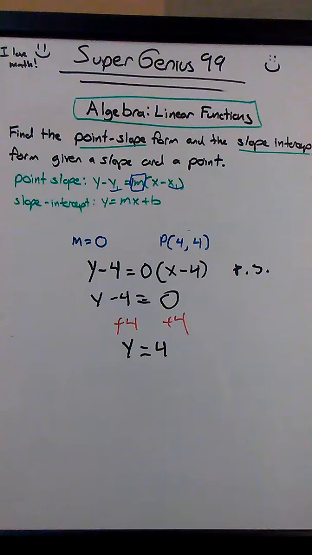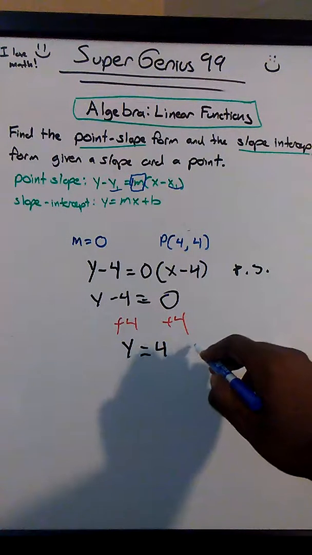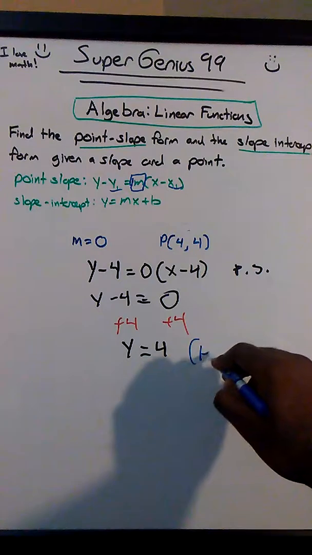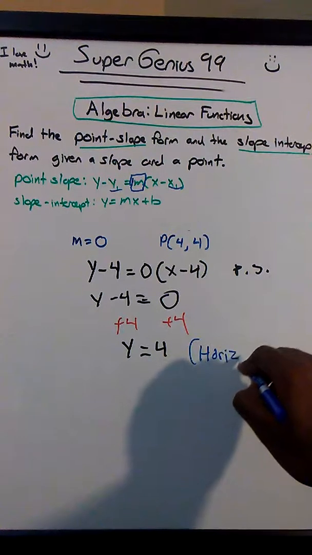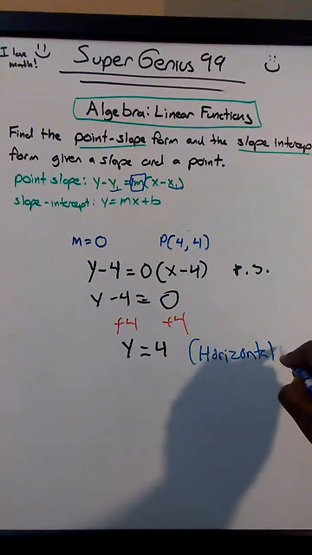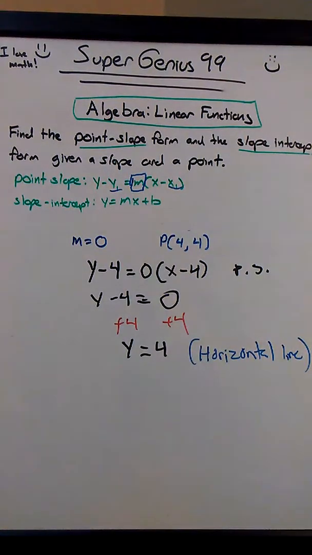Okay, and then a little look ahead. Anytime the equation of a line is y equals a constant and nothing else, just a little spoiler, teacher may or may not like it. This is, y equals constant is what? A horizontal line. Okay, just keep that in mind when you start graphing these linear functions. All right, let's look at another one.